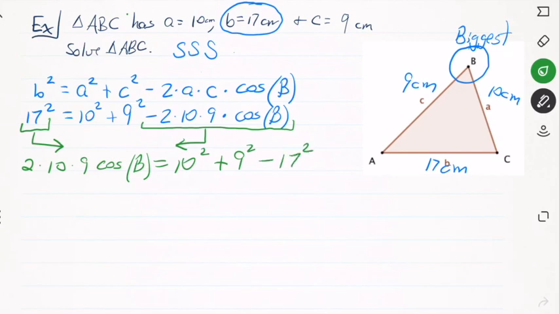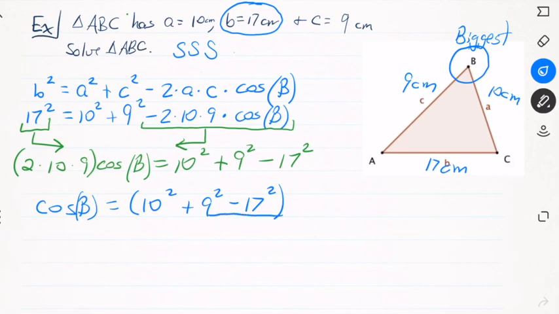All right. And then we can get B by itself by dividing both sides by this piece. We'll get cosine of B is equal to, and in a calculator, it's really important that you write the parentheses for the numerator and the denominator. That way you don't make a mistake when you type this in. If you want, you can change 2 times 10 times 9 into a single number, but this is in case the numbers get atrocious. And of course, we're going to take the cosine inverse of both sides, and we'll eventually get to angle B.